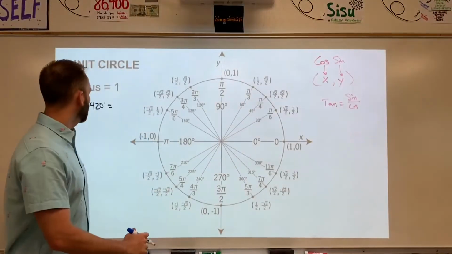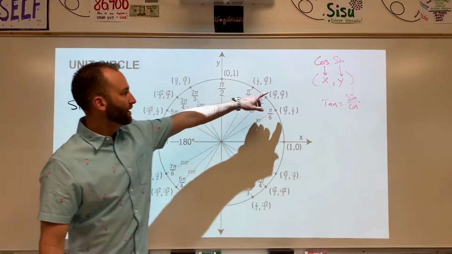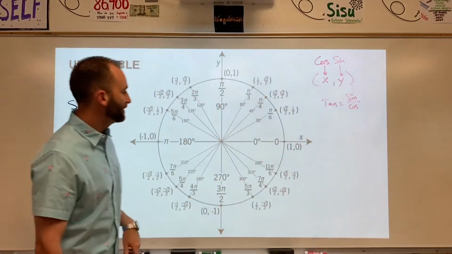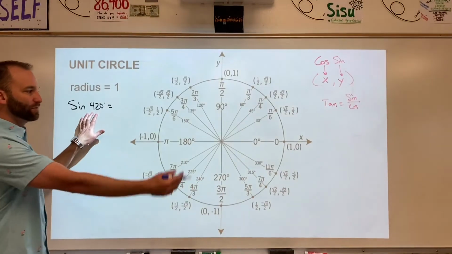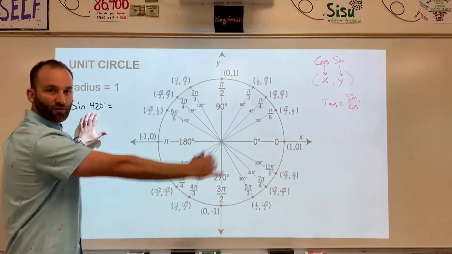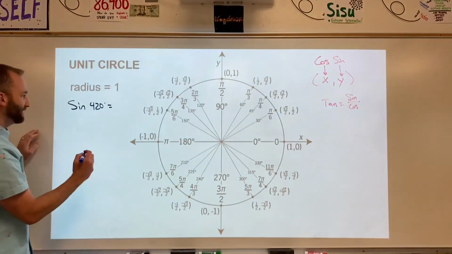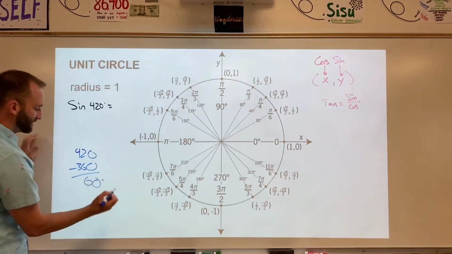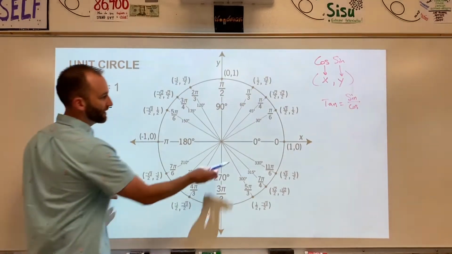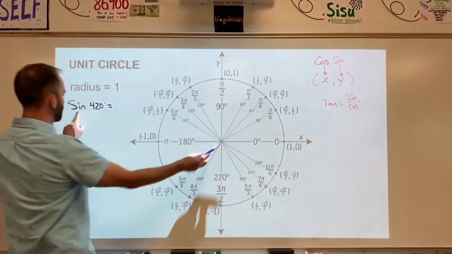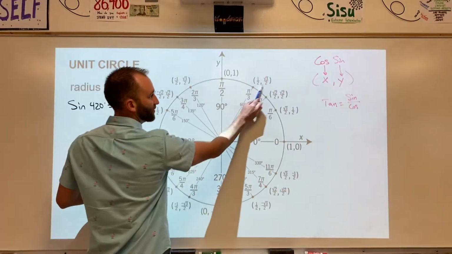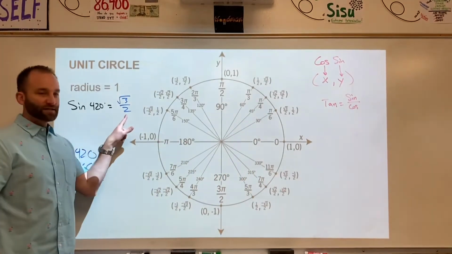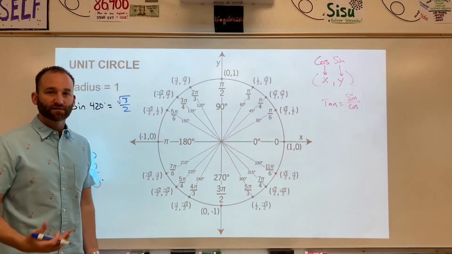All right, we have the sine of 420 degrees. Remember, the cosine goes with the x coordinate and sine goes with the y coordinate. So 420 degrees, that's more than 360, so I'm going all the way around the circle. I want to find out what I have left over. 420 minus 360 leaves me with 60 degrees. So I'm going to go to the 60-degree angle, boom, right there. I'm talking about the sine, which means I want the y coordinate. My answer is going to be root 3 over 2. Don't need to simplify, don't need to rationalize the denominator.